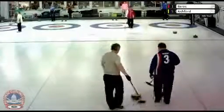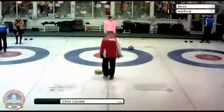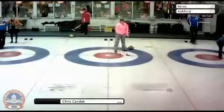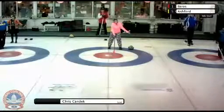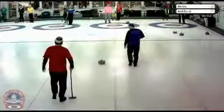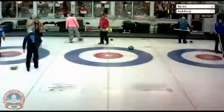Looks like that shot is going to be really light, and he's called off the sweepers to save their energy. That rock is just dead on arrival. I don't know if it was just a poor delivery. I missed the delivery. Maybe it picked and just sort of caught on the ice. Didn't exactly see it. Now throwing the other handle on this one. Looks like we got a lot of weight again. It doesn't look like this one's showing any signs of stopping in the house. Yeah. Courtesy sweep from behind from Rich Ashford to try and slow it down.